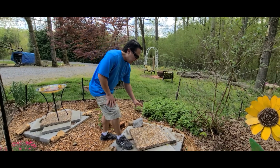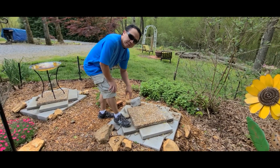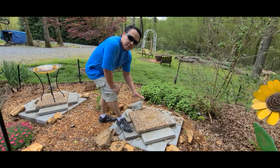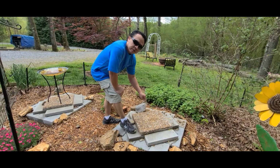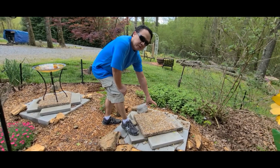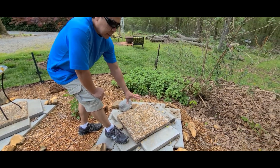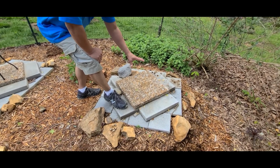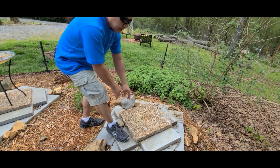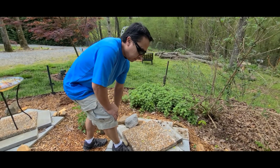Okay, welcome back. We are going to just remove the capstone to show you how we remove it if someone were to come in here and try to service our septic tank. The important thing with this DIY riser, the simple one, is that you don't have to get rid of your original cover, so it doesn't have to be sealed watertight for this type of riser as you have with the industrial type. This one is really just to cover up and keep the dirt from covering the septic tank back up, so that it doesn't have to be dug back out later. So this is a 4-month follow-up like we mentioned.